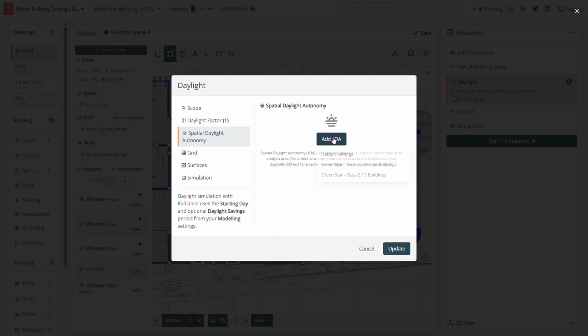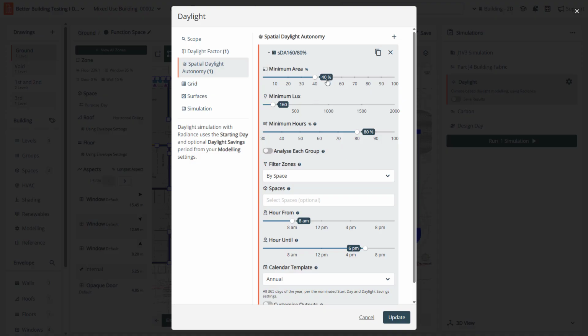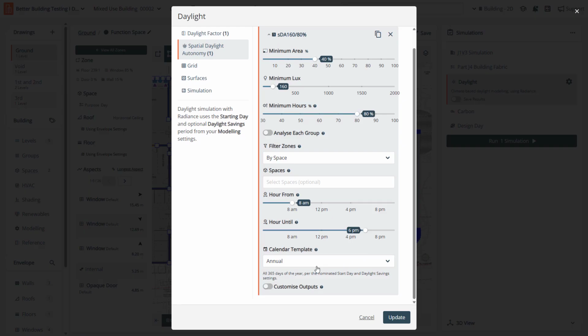If you go to spatial daylight autonomy now, actually let's go on a slightly different avenue here. We can just set up a rule set based on non-residential buildings for Green Star, and then we have effectively the rule set that is coined in Green Star for 40% of minimum area to have 160 lux for 80% of the hours between 8 AM and 6 PM.